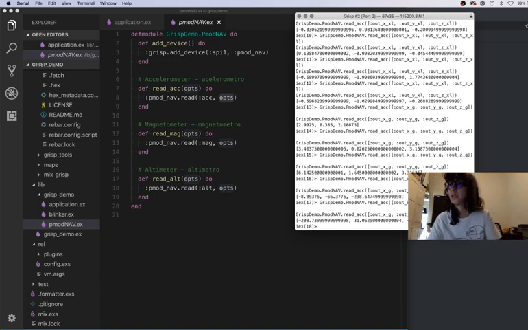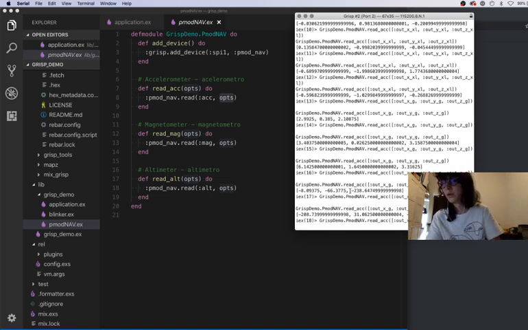And the way that you could read this, or actually play with it, is instead of using the read ACC, we could use the read mag. And the properties that we add here are the out.